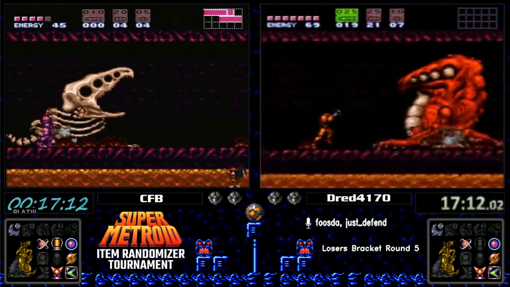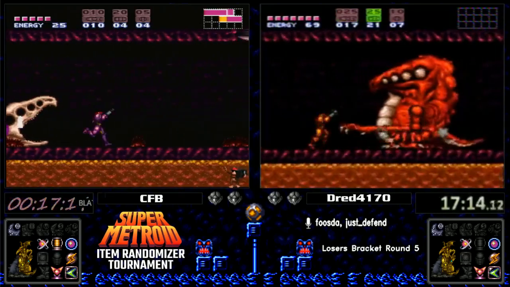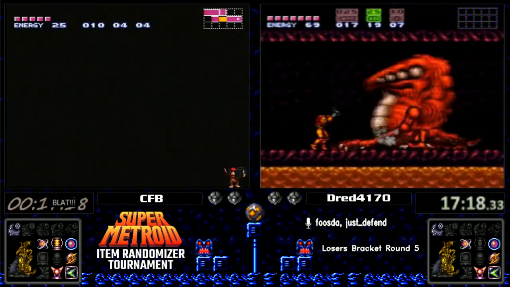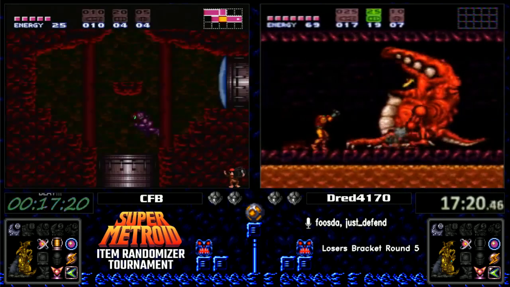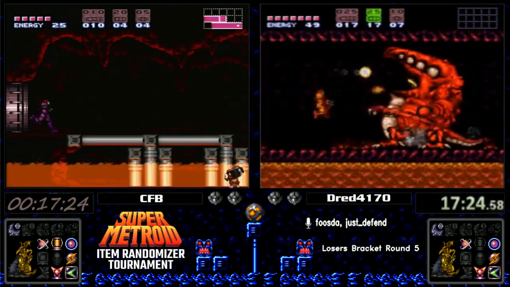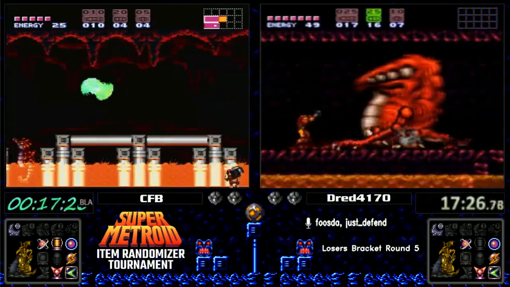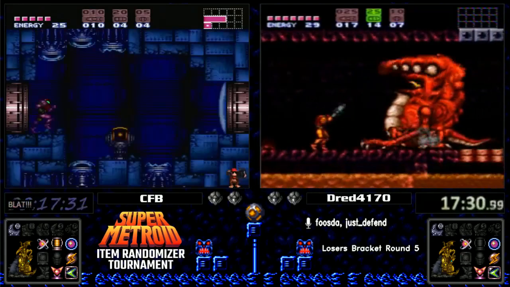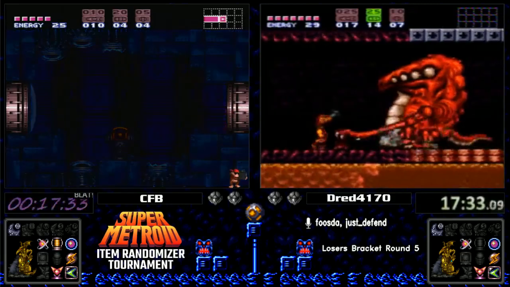Like, they have the screw attack. They have speed booster. I mean, I would love to have high jump in this situation, maybe even the plasma beam, but if they are able to pick up some more supers, well, that's a good point to make here. Dred has 25 supers and they're going to go into lower Norfair.